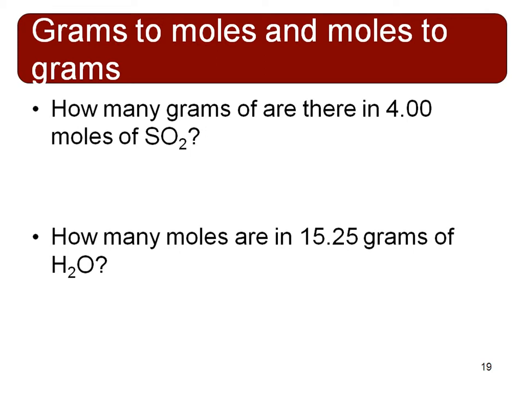So if I said to you 4 moles, you may look at me like I don't know what you're talking about, because I can't weigh out 4 moles. But you can, because you can convert from moles to grams. That's why the periodic table is based upon 1 mole, and the amounts there can also be looked at as being in grams. So what we do, just like we've done before, is write out what we know. We are going from moles to grams.